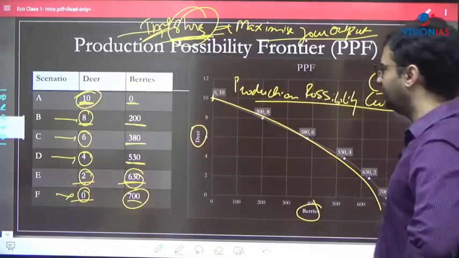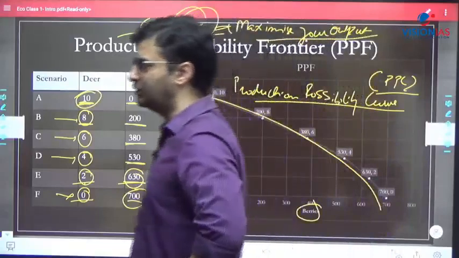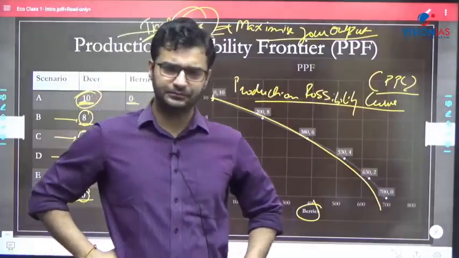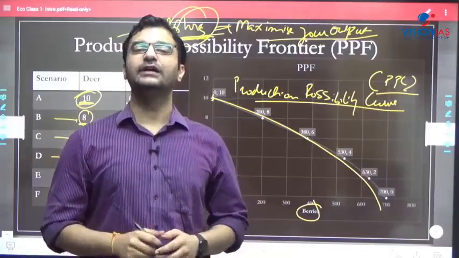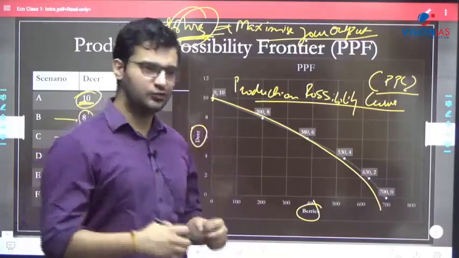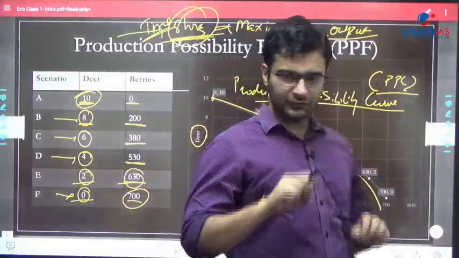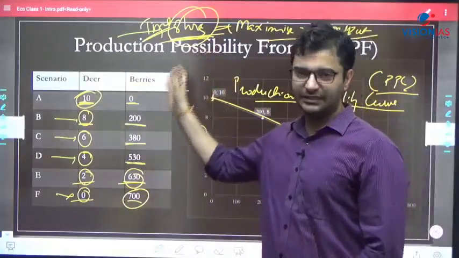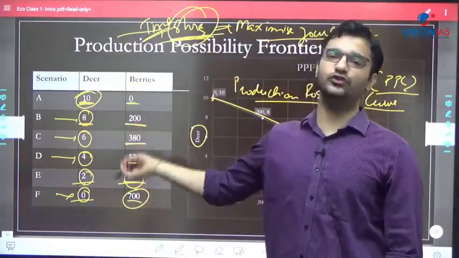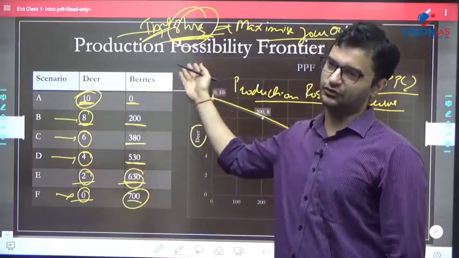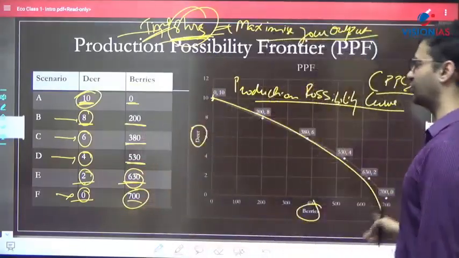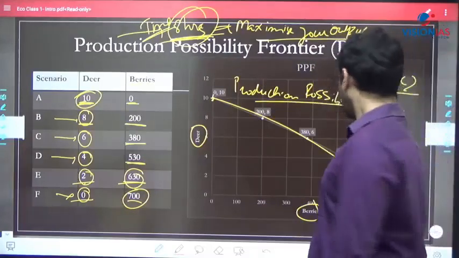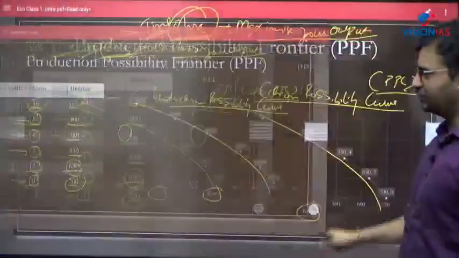I hope this is clear to you. The production possibility curve, the concept of PPF or PPC. Again, a point that I use to explain to you the concept that the choice has to be made assuming that the resource is being utilized in the best possible manner. There can be multiple choices that would suggest the use of this resource, and you can choose any of these choices plotted on this production possibility curve. Okay, let's move on.